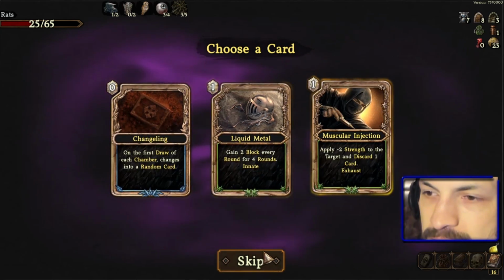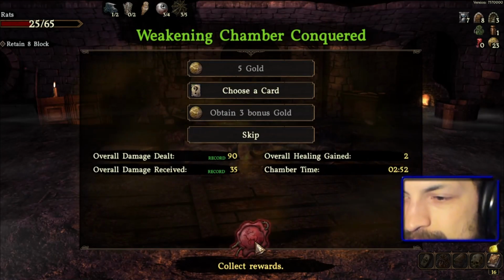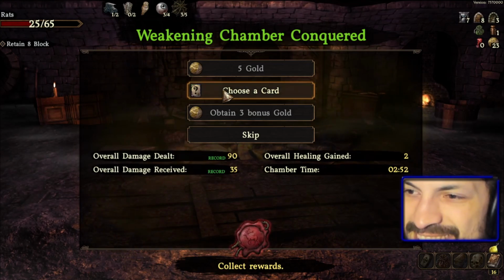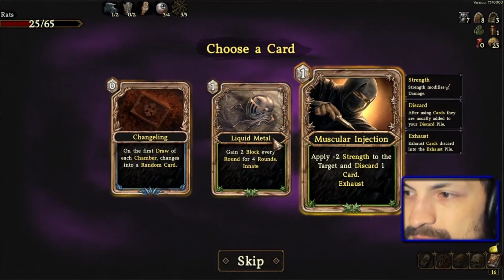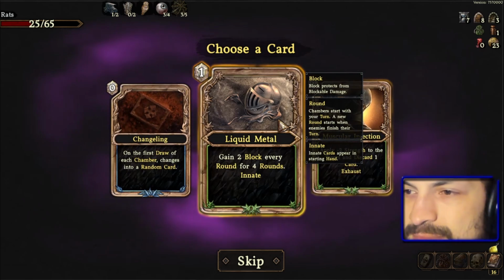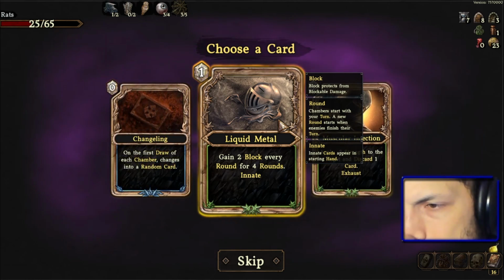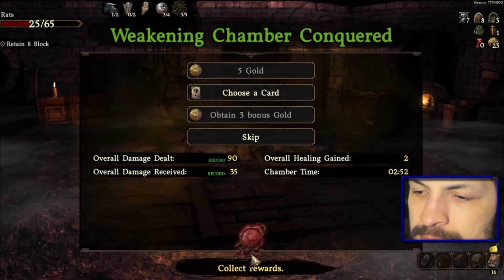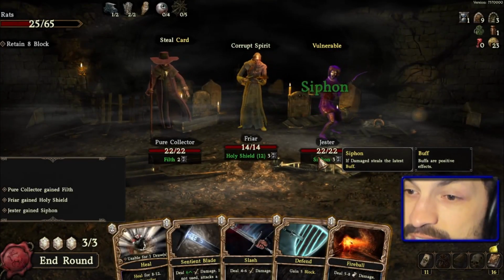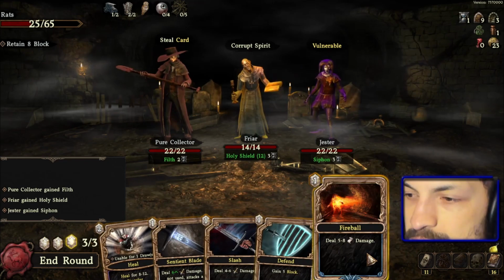Liquid metal seems good. Maybe, I don't know. What does clicking this do? Doesn't do anything. You just click it. Yeah, I don't know. Look at this ninja. With like a syringe. This reminds me of like an old magic card art. Ugh, I don't know. We'll try our luck with the curse. Steel card? I don't like that. I might just go sentient blade heal this turn.